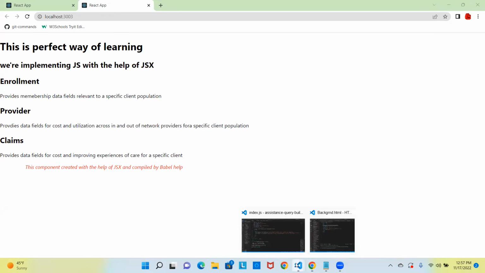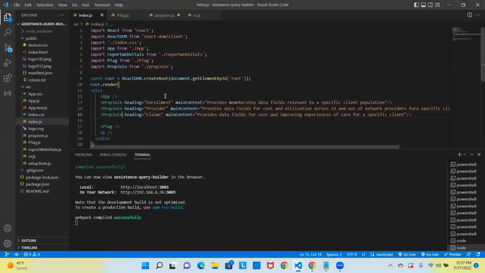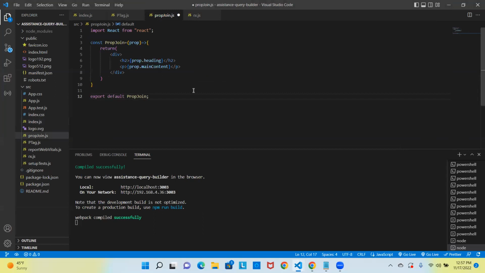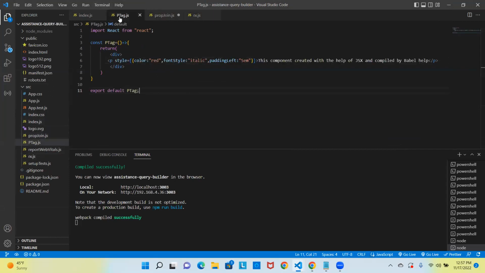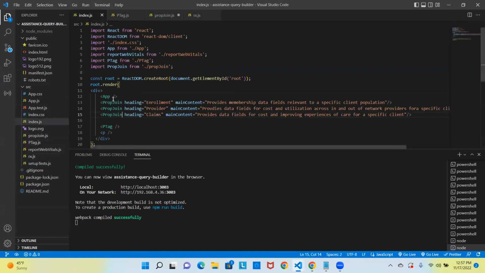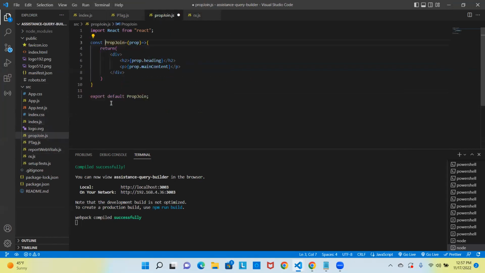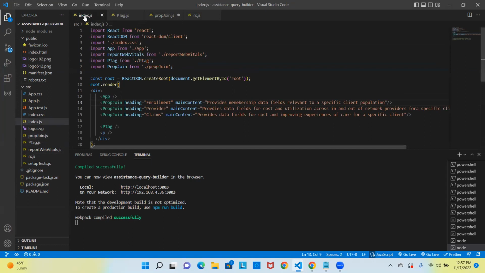If you go to your code, you used P as small, and then you exported P. Since it was small, React was not able to recognize that it's a component. That's why it was not rendering. Okay, got it.